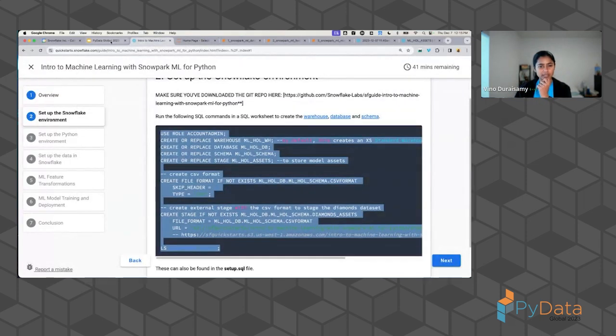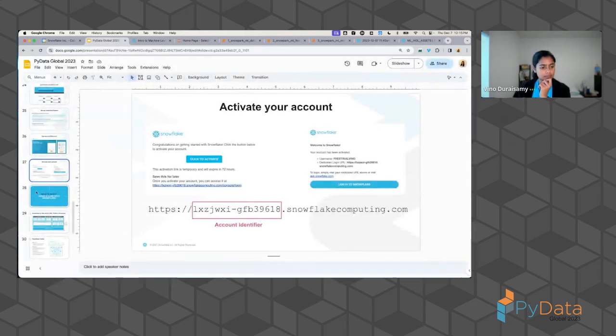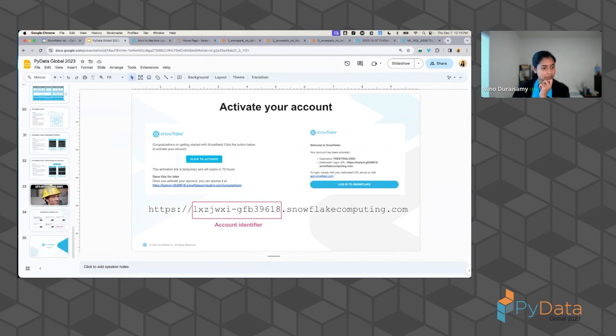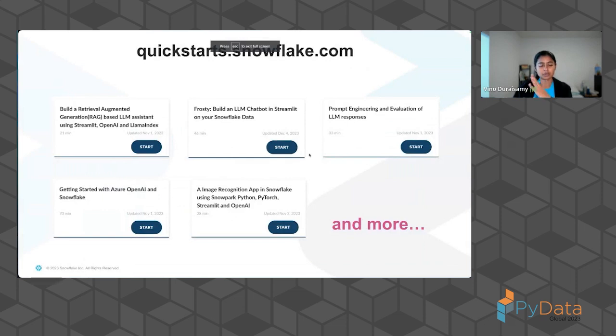I also wanted to quickly run through what's next, for example. Whatever we talked about so far is classical traditional machine learning with scikit-learn and XGBoost and whatnot. Then there are also tons of new LLM features that are available to you. If you want to start working with LLMs and Snowflake as well, you can check out the other relevant quick starts that I have here for you. And I guess that's pretty much it.